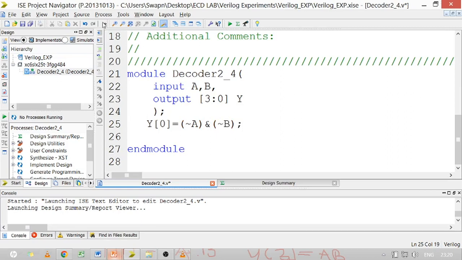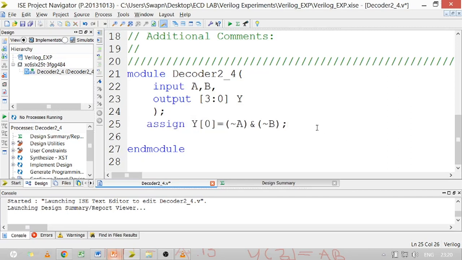Now in Verilog, a bar and b bar is evaluated and this value should be assigned to y of 0. So for dataflow or continuous statements in Verilog, there is a keyword known as assign. So this is our first statement. That means we just represent our Boolean equation in terms of dataflow statements.